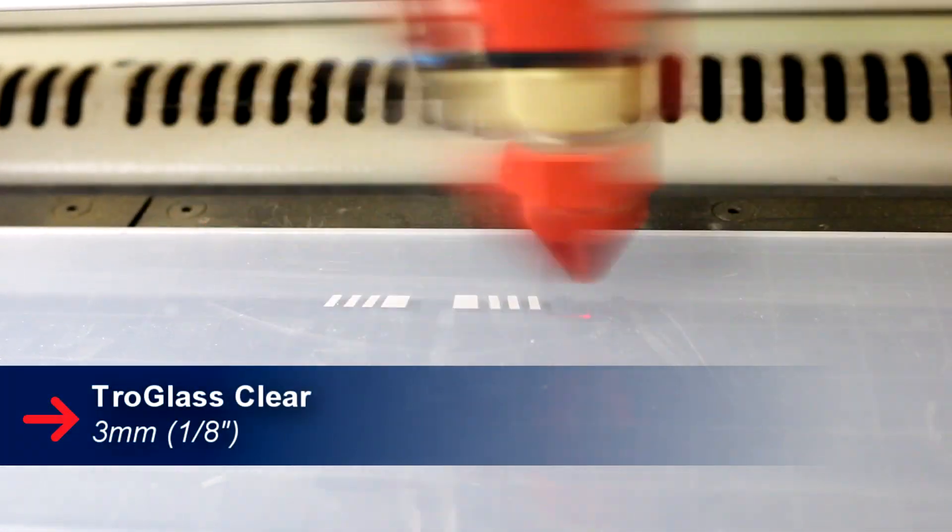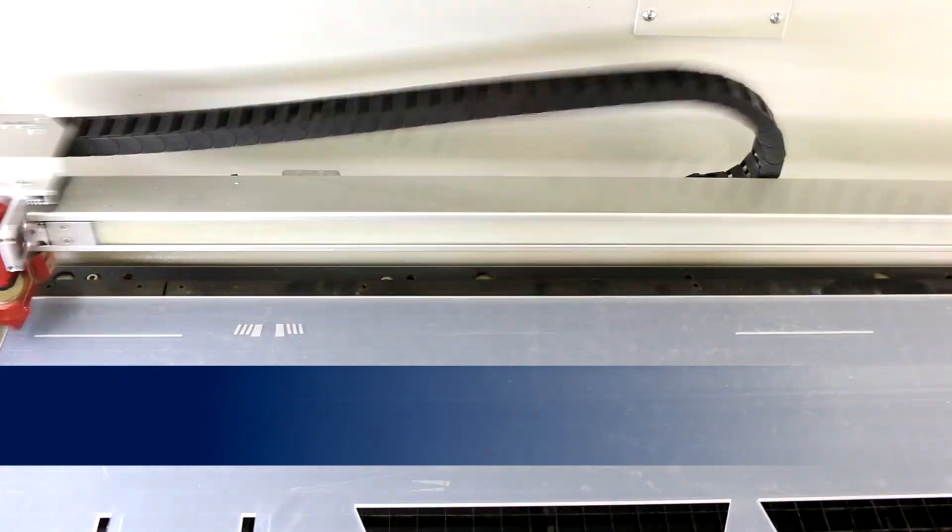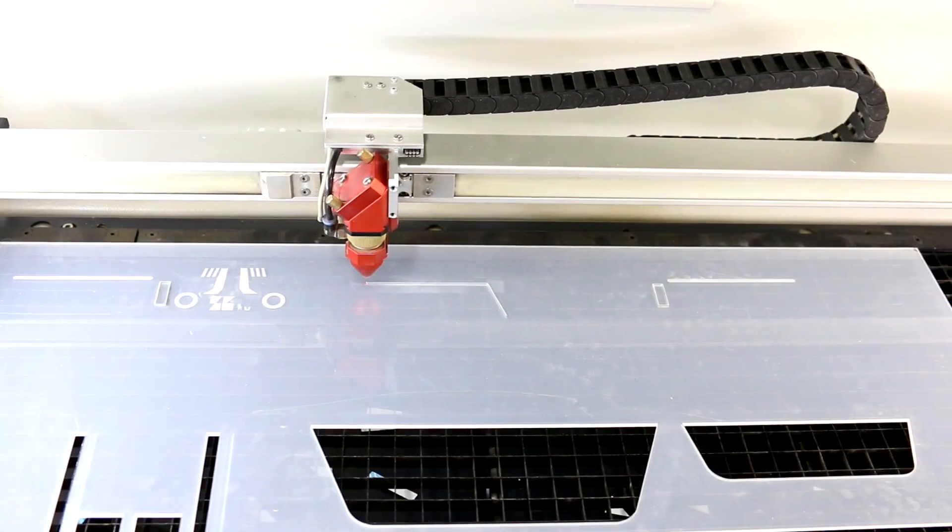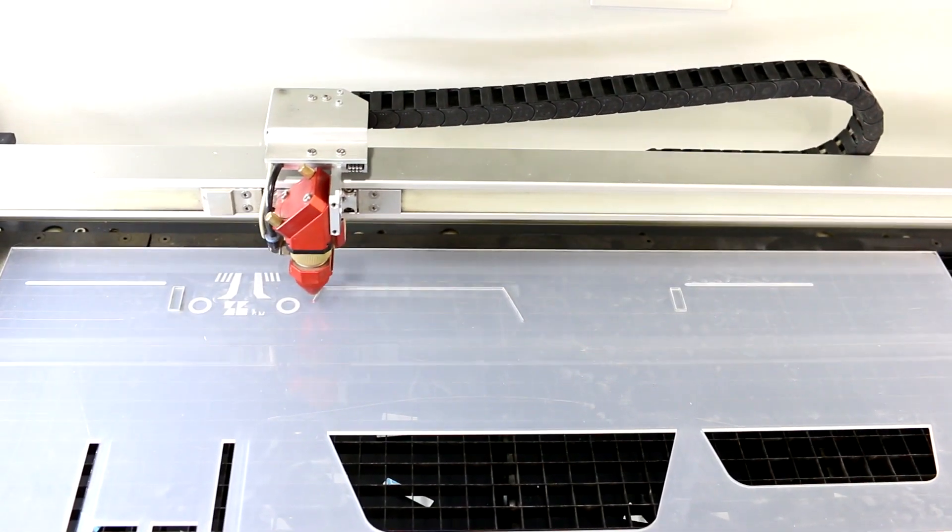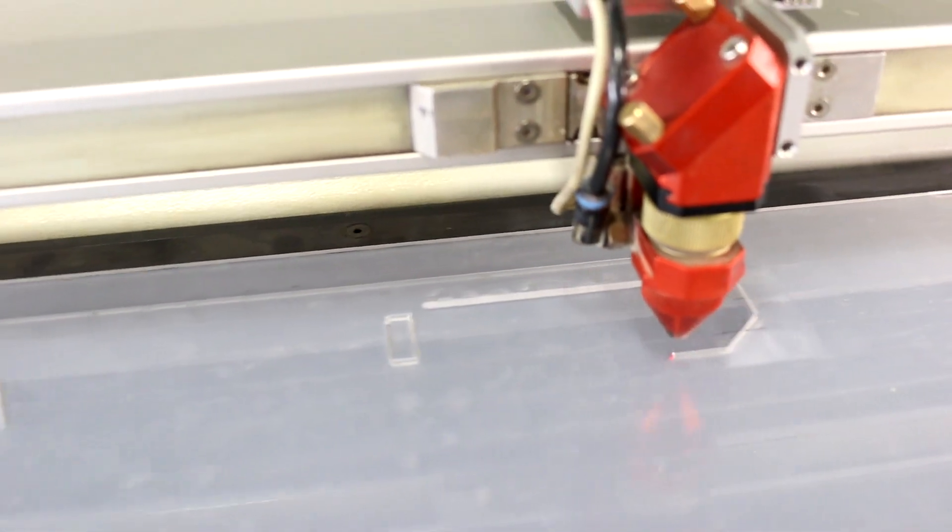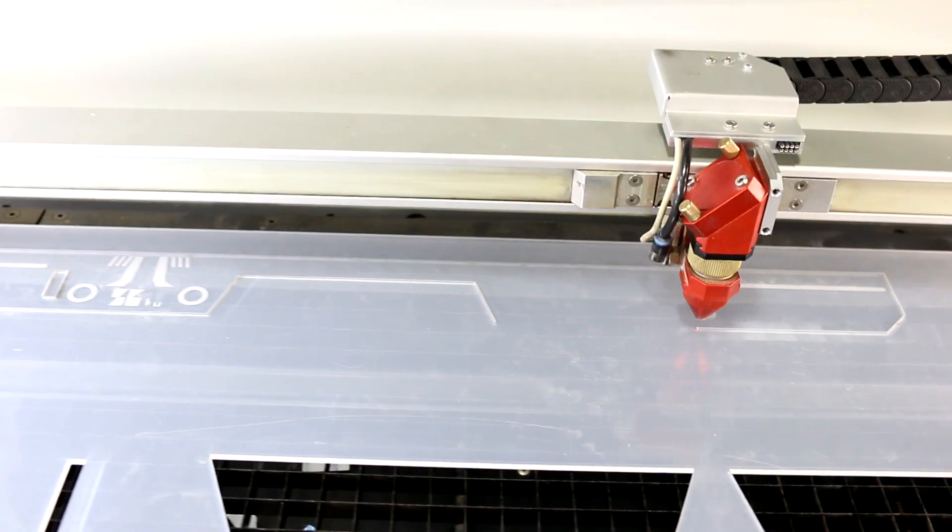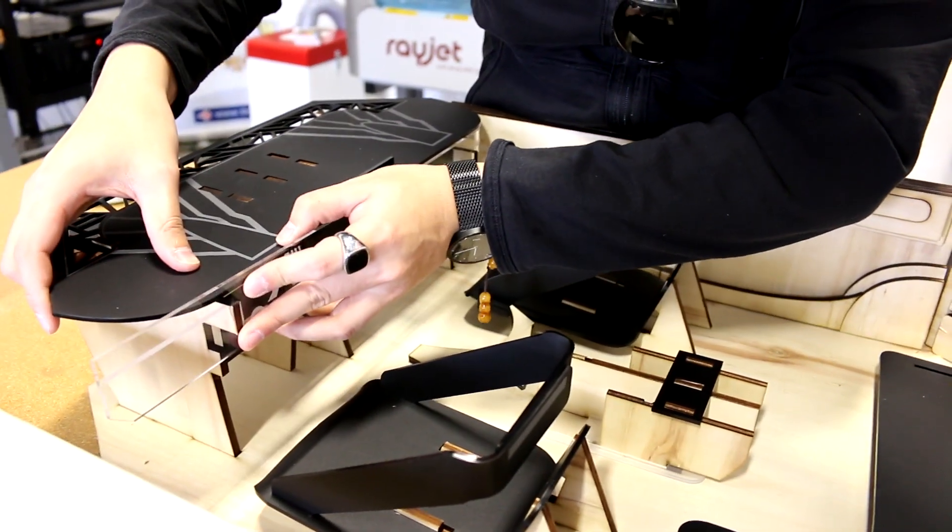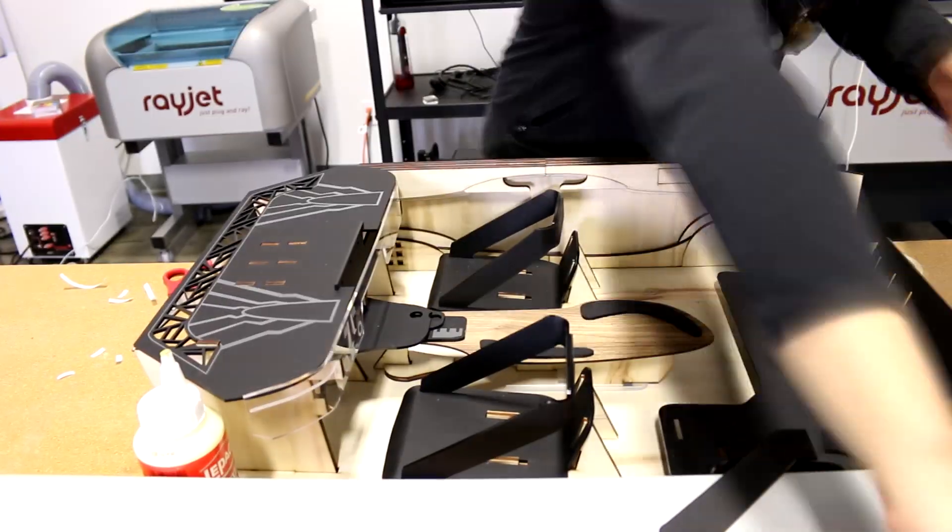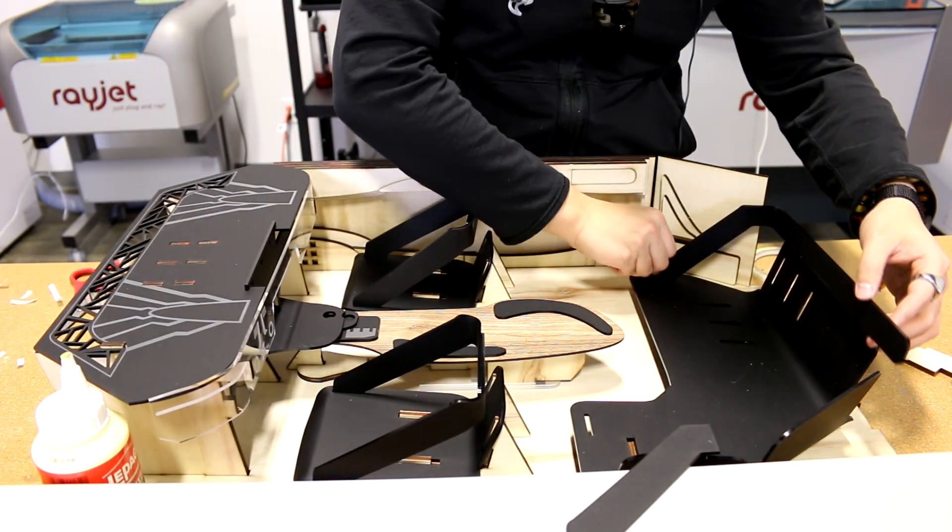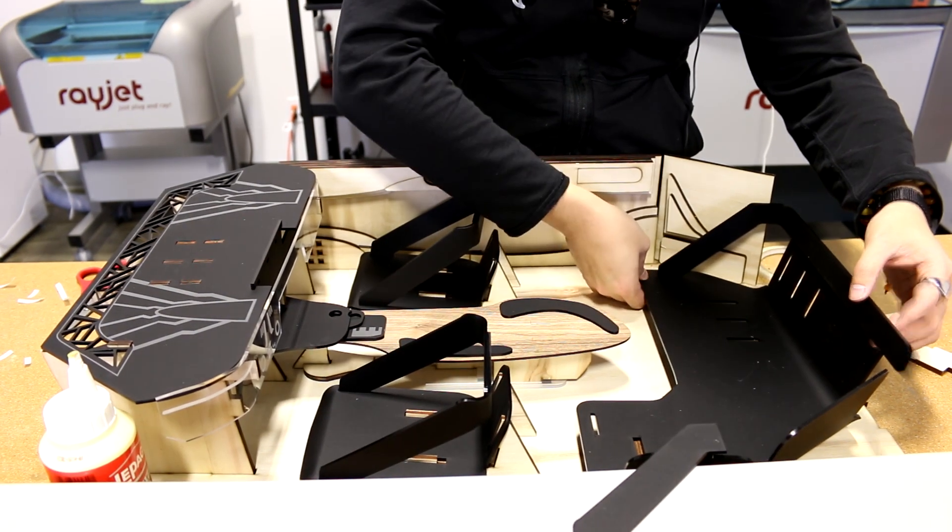I used 3mm Trocar's clear to make the front control panel of the car where the interface will be. As you can see, there are some parts that I used acrylic bender to bend the parts that I wanted. There's some difficulty with it, of course. When I bend the parts, sometimes it doesn't fit really well because the heat does stretch the material. It takes a couple of tries to get the precise size I want. But it's a really nice opportunity to combine the laser cut and the bending together to get the job done.